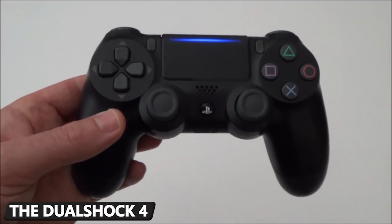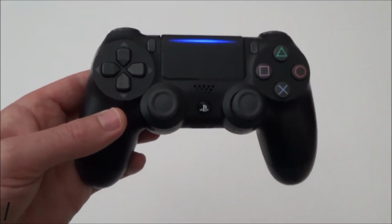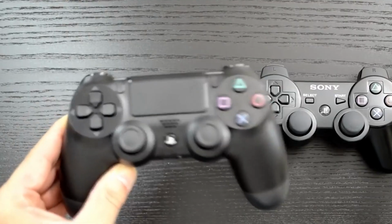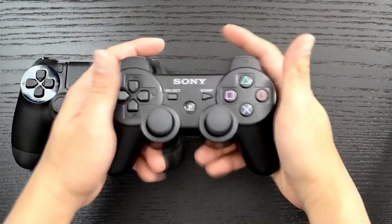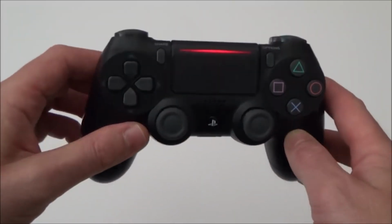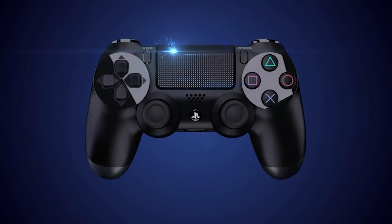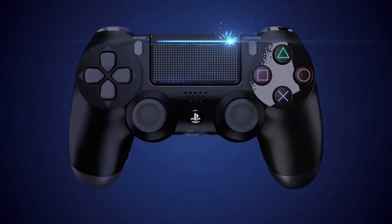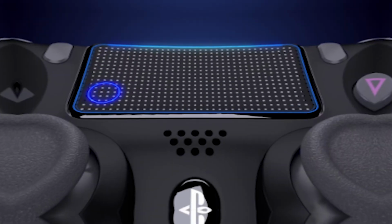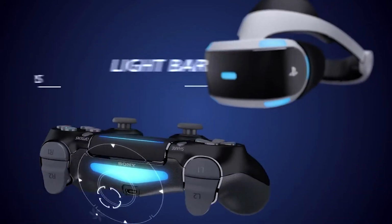The DualShock 4. Sony's controller design has barely changed over the years. The very first DualShock controller is nearly identical to the previous generation's DualShock 3 at first glance. This was viewed as something of an if it's not broken, don't fix it approach on Sony's part. However, the latest DualShock 4 controller has indeed proven that there is still room for growth. This is particularly evident from the refreshed design and several convenient new features.